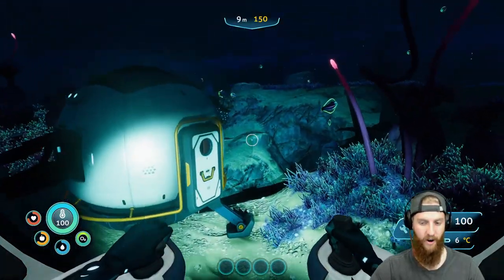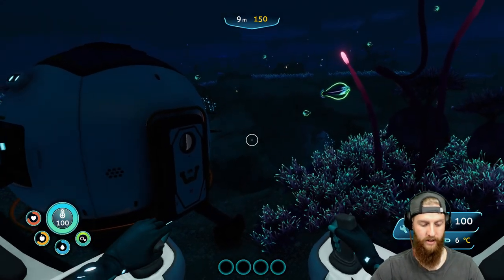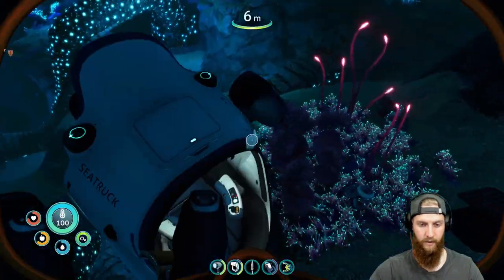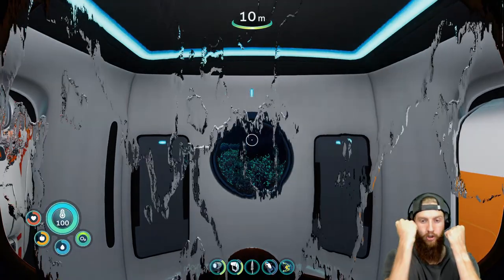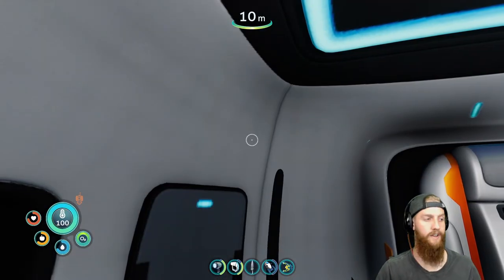Sweet. All right, well, you know what? Okay, so we don't have any attachments on it yet. Nothing crazy, but man, awesome. Look at that. So we have the Seatruck built. Yes! Anyways, guys, that's where we're going to leave it. Seatruck's built. We're going to go check out that Delta station on the next episode.